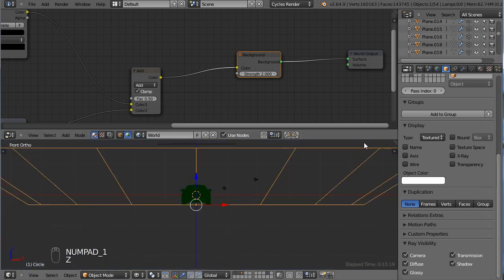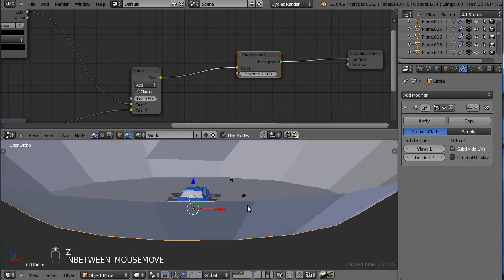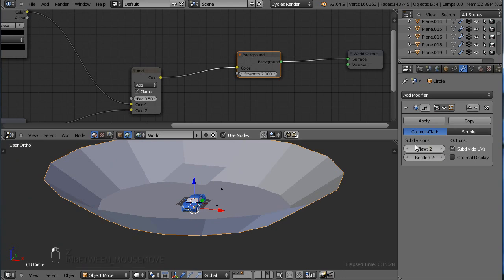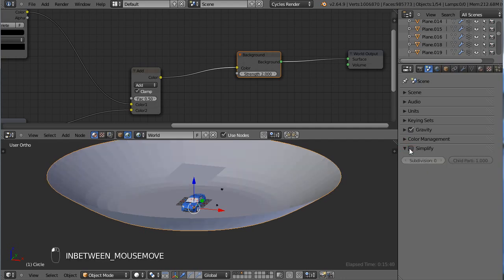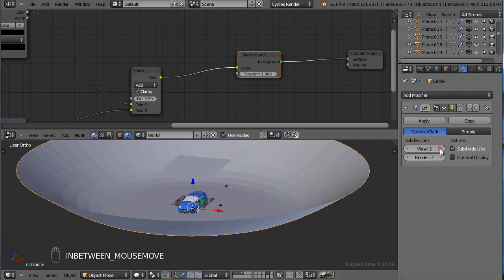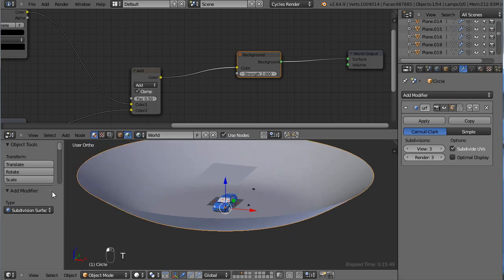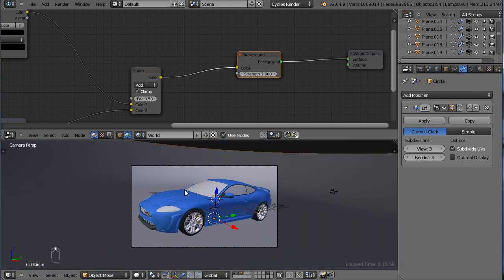One thing I'm going to do to this is enable a subdivision modifier. This essentially smooths out the object. One thing I have enabled is simplify, which, as you can see, limits the subdivisions in the whole scene to whichever number you set here. I'm going to just disable that. And you can see how we have a smooth background now, like a smooth backdrop. And we'll press T, go into the object tools, and enable smooth shading. If we go back into camera view by pressing numpad 0, you can see how the background is smooth.